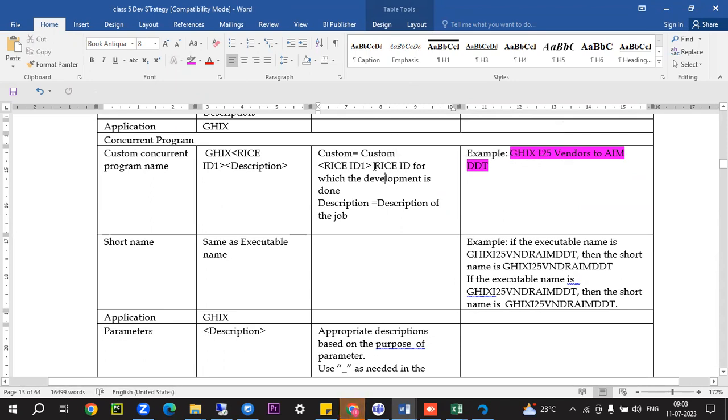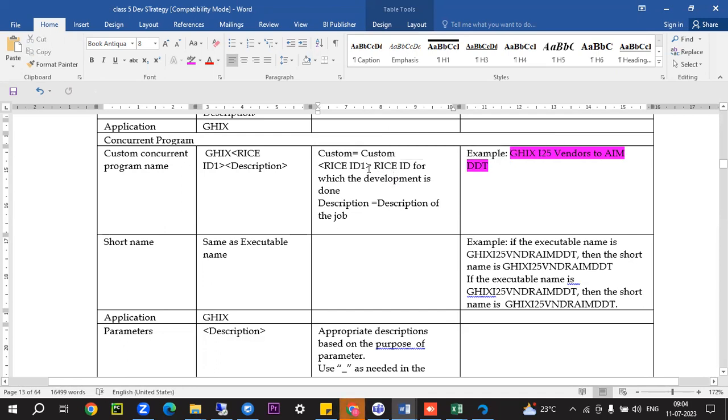This is our syllabus here. RISE is our syllabus. R means report. It may be an RDF report or XML report or whatever. I means we are interfacing our system data with another party's system. It may be inbound or outbound: data we may get into the application, or data will go out from the application. And C means we convert the whole third party data into Oracle Apps. And E for extension means enhancements.